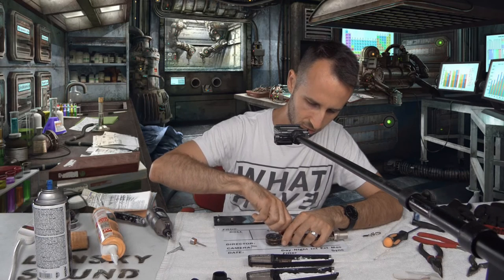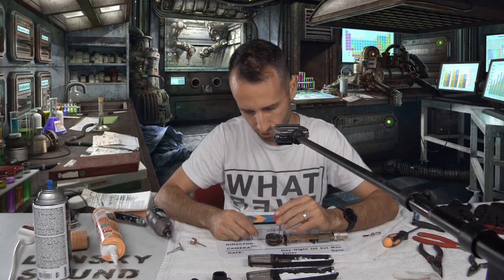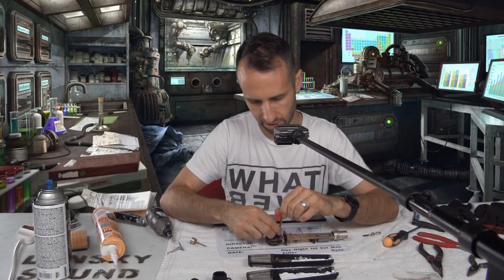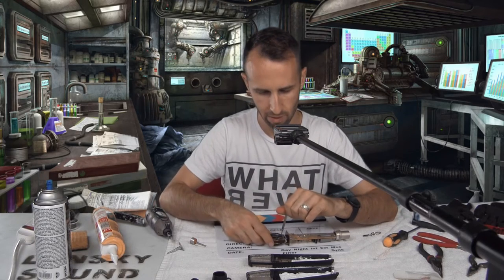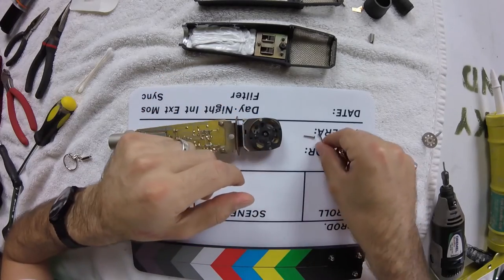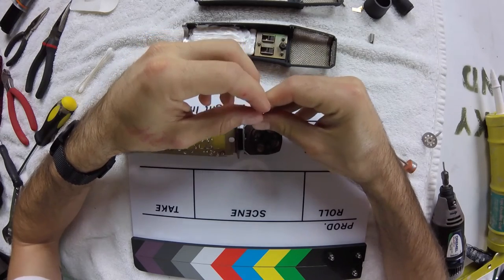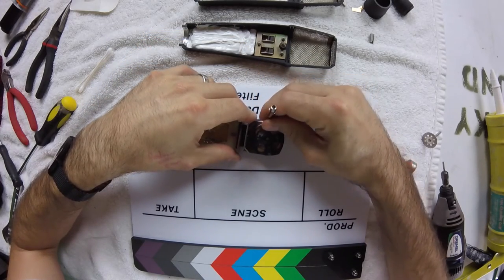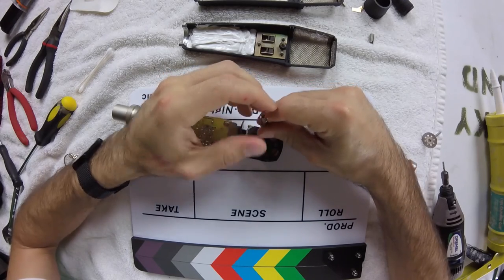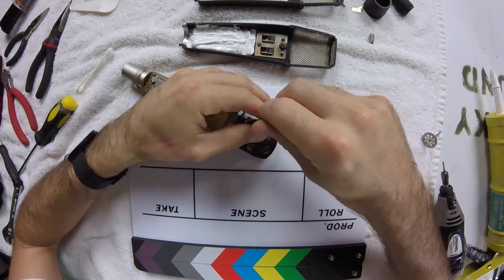Considering this is a circle, I'm going to treat this as though it were a car wheel. When you're dealing with tension around a circle, it's always good, if possible, to try and remove and re-screw things in such a way that the tension is balanced across the circumference.